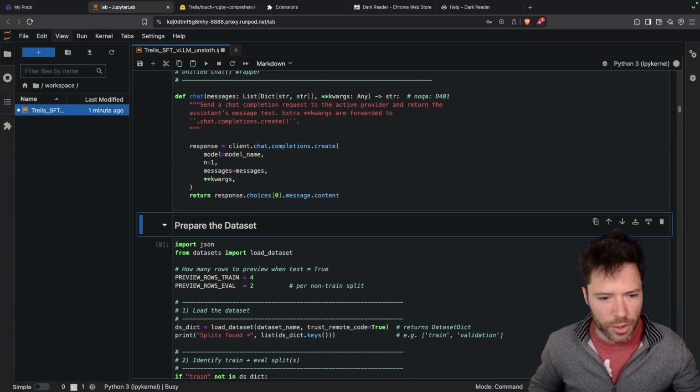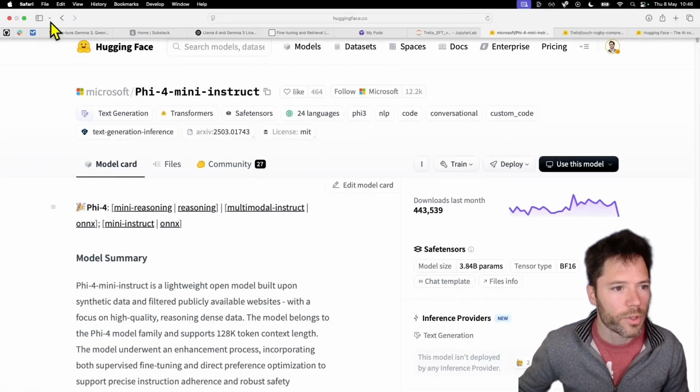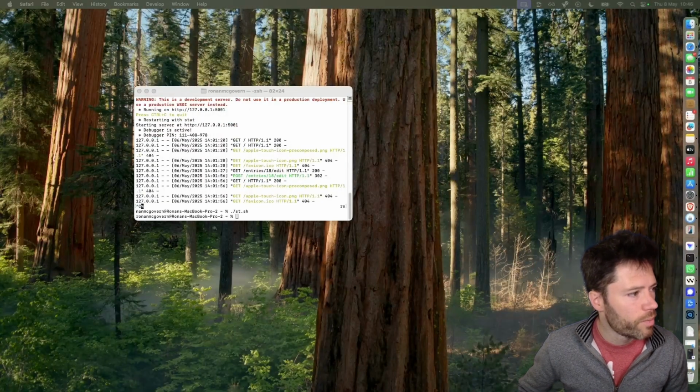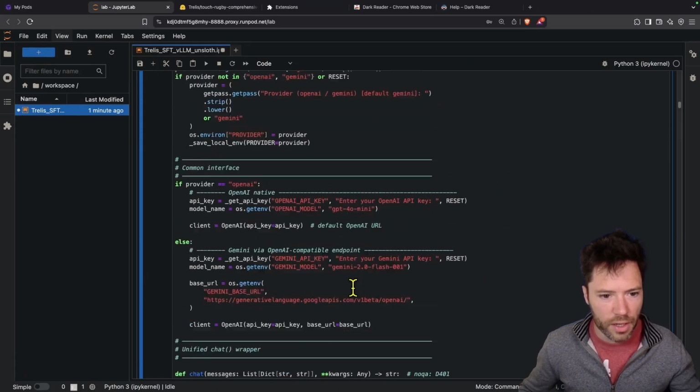And now we're going to set up the judge. Now it's asking me for an API key for Gemini, which makes sense because we're using the Flash model. So I'm just going to go over to AI Studio. I'll do this off screen, and I'm going to create an API key. So I'll paste in that API key, and that's set now.